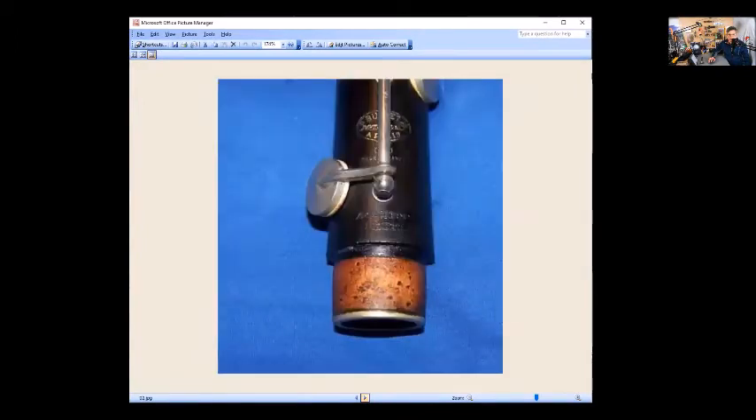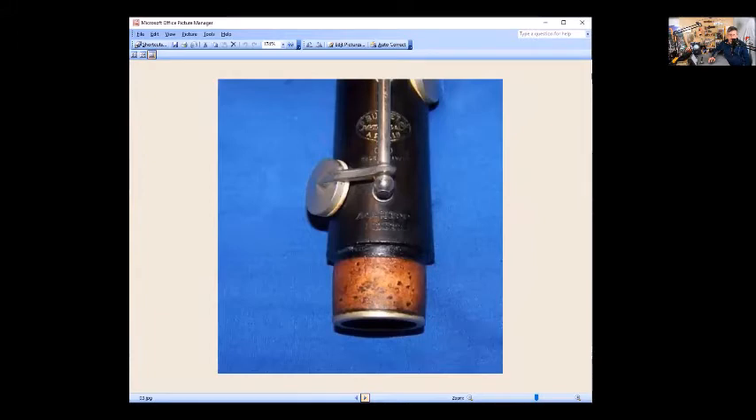You get so many come and go — sometimes the owner's in a rush and needs a quick job done, so you don't have time to measure things up. During the oiling process we oil the inside of the bore and the outside of the body. The wood absorbs that oil and you need to give time for the wood to stabilize, because as the fibers absorb the oil it's going to grow a bit.